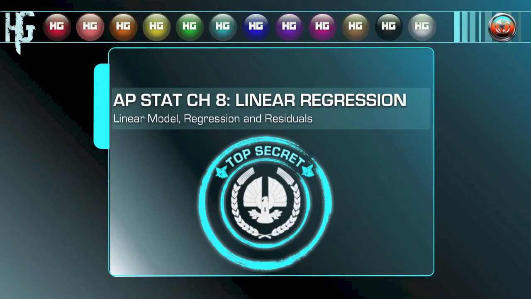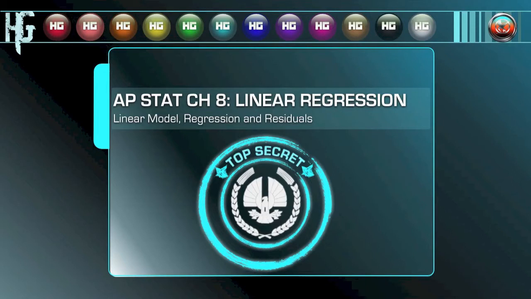if you don't have pencil and paper out, you definitely want to get out some pencil and paper. We're going to take some notes here. This won't take too long, 10 minutes or so. And then I'm going to let you get to work on some of those problems that I gave you in that packet. Today we're going to start off looking at Chapter 8.